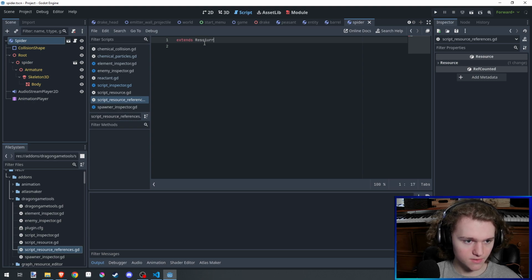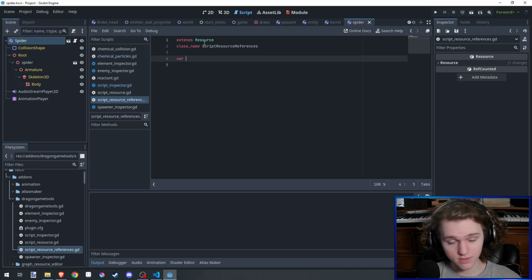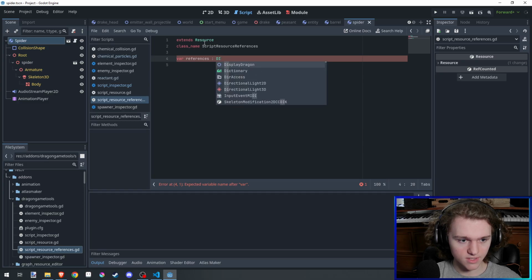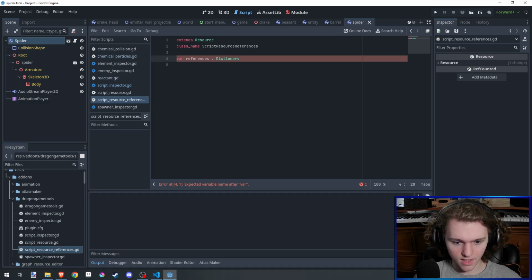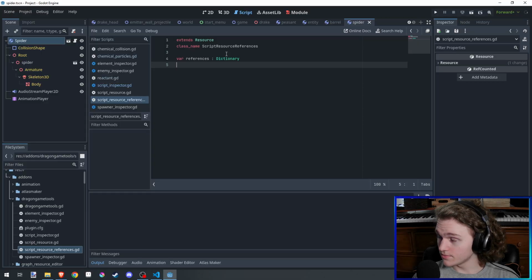Extends resource. Class name script resource references. And we will have, I assume this works, references, which is going to be a dictionary. And that will basically correlate IDs to different resources.